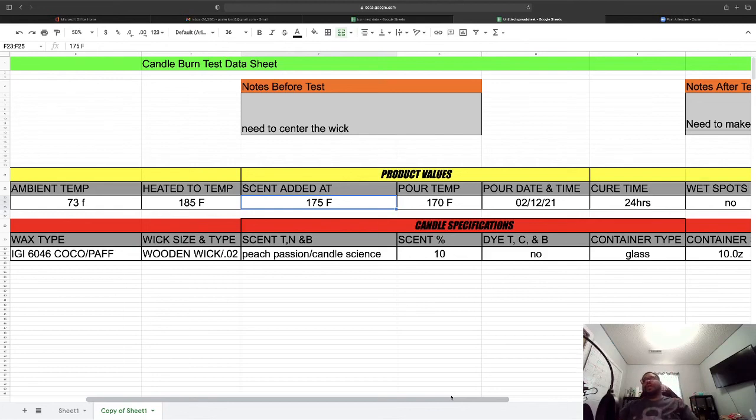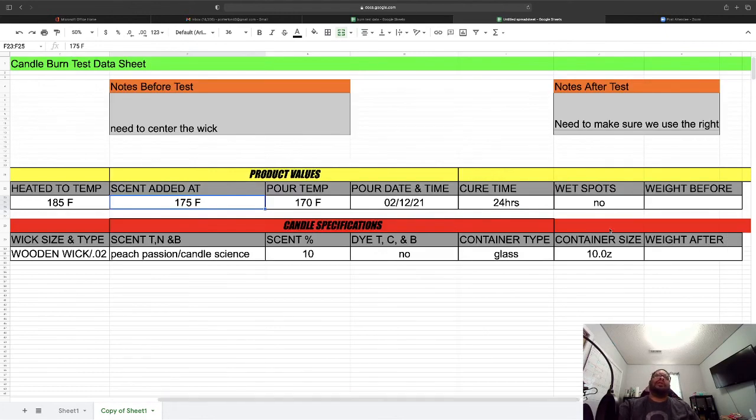But if you truly want to understand that candle math, you need to go check out that burn test video. I'm going to put a link in the description below. Also, you can click on it at the end, and it should be roaming around here somewhere. You could always click on them, and I'm telling you, man, you're going to find out a whole lot of stuff.